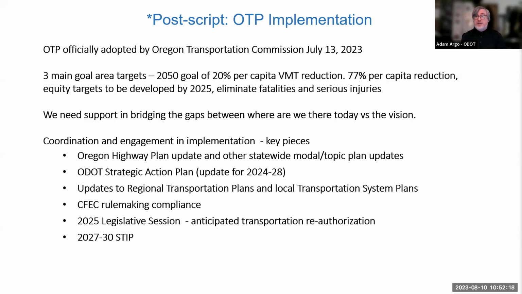And I think that the connections with the OTP are paramount and need to be an aspect of how we're going to work with partners. And I'm saying we as ODOT and our other agency partners. And then I just want to highlight there the 2027 to 30 STIP, ODOT's capital investment program.